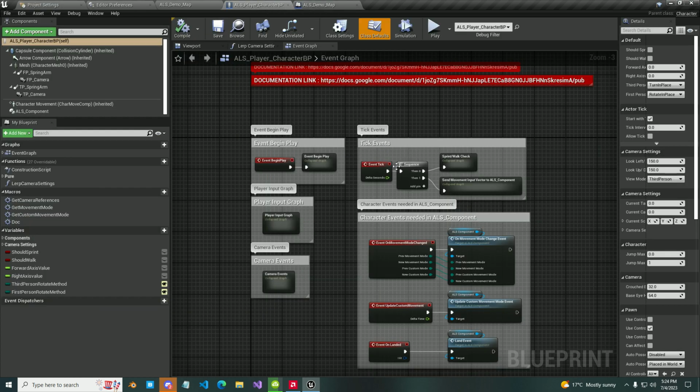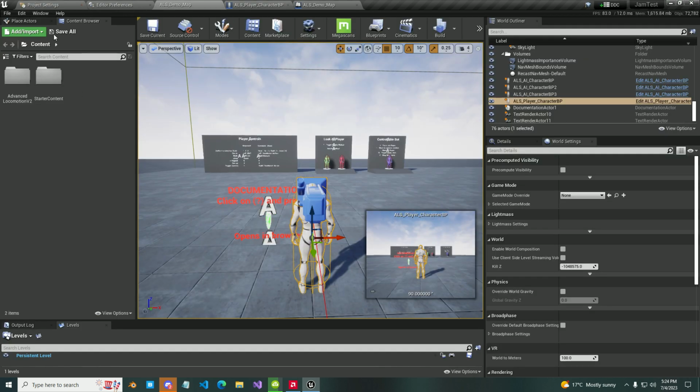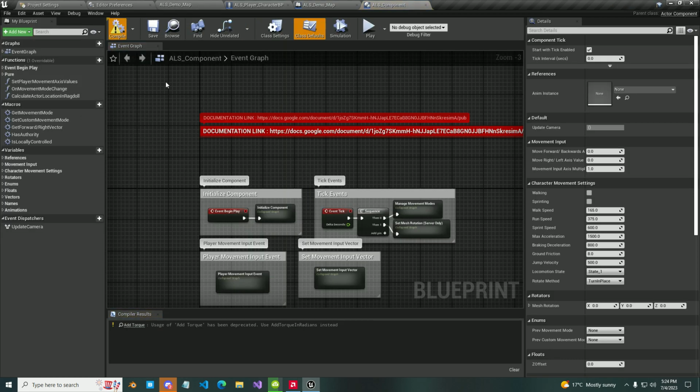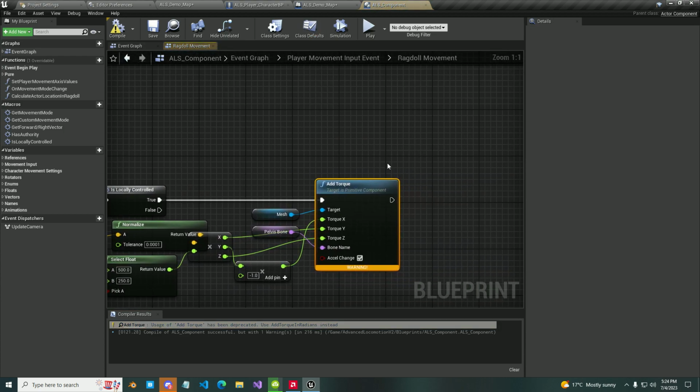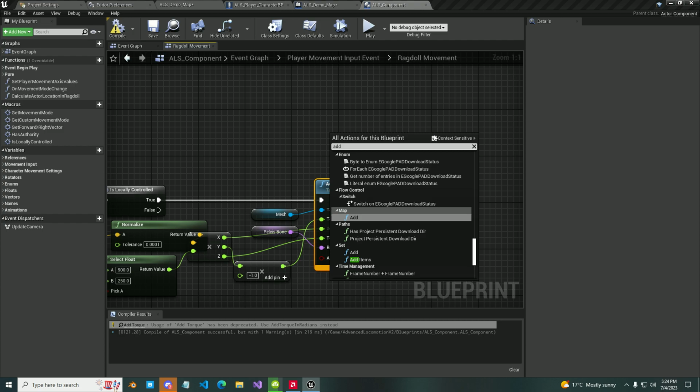There is another area, and it could be actually inside the ALS component. Let's go take a look there quickly. Blueprints, I think it could be the ALS component. Yes, it is 100%, exactly the same thing. It's also add torque and radians. So for this one, you need to uncheck that one.